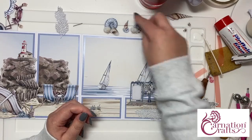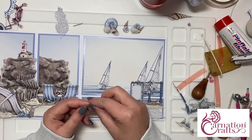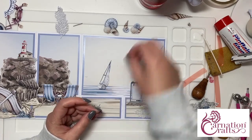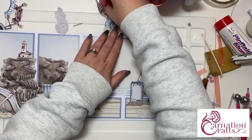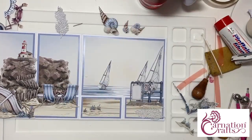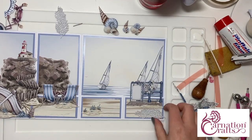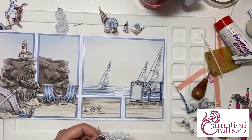By layering them up, you're giving them each a different look as well, which is fun. Little whelks, and you have got the two sizes in this particular die set, which means you've got options for building, which is nice. It gives you just a different feel. So I've got three different compositions of shells there. Where are we going to add our little shells? Let's snip down our coral first off and then see where that takes us.